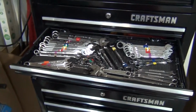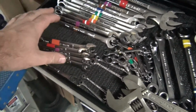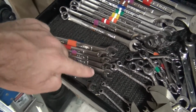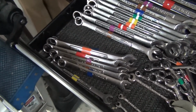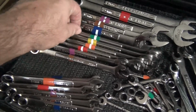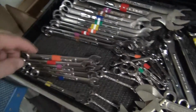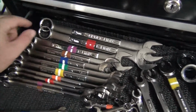As you can see, I've got a whole bunch of open end wrenches. The essentials being your standard combination wrench, with an open end wrench on one side and a box wrench on the other side. You can see I've got these color coded as well. Again, going back to this would be our 16 millimeter, just knowing off of the color. I go all the way up to 21 millimeters because of suspension work and things like that.